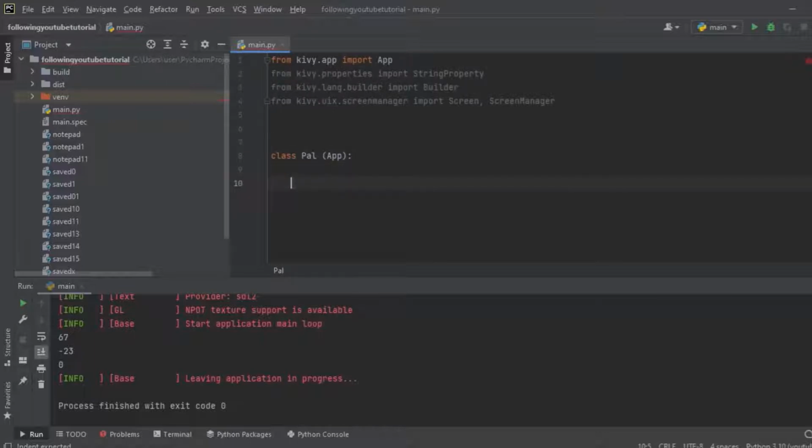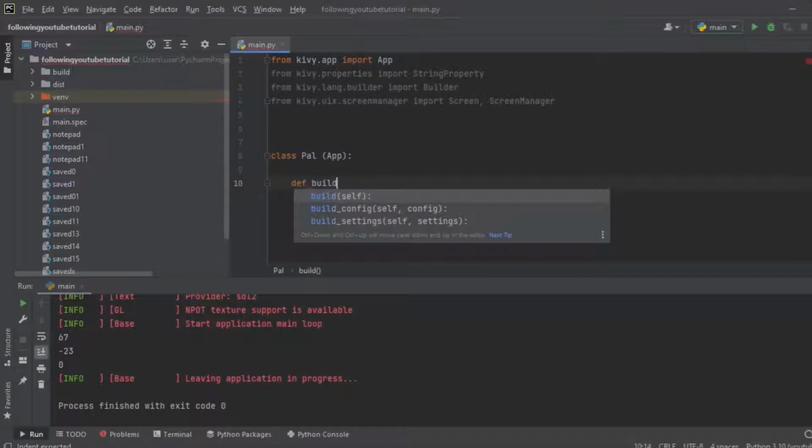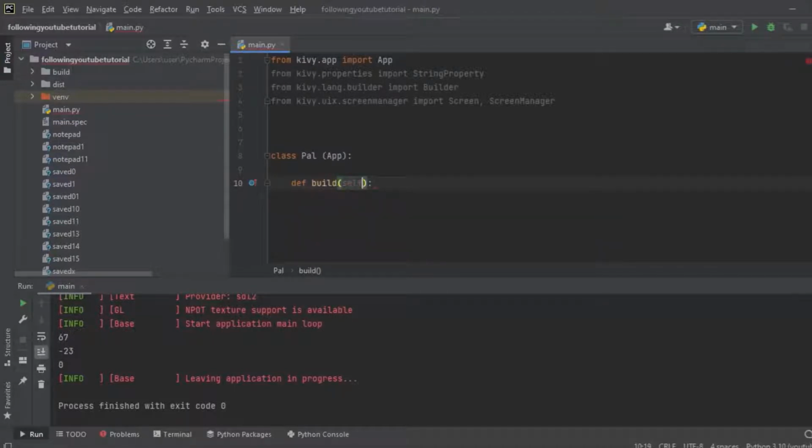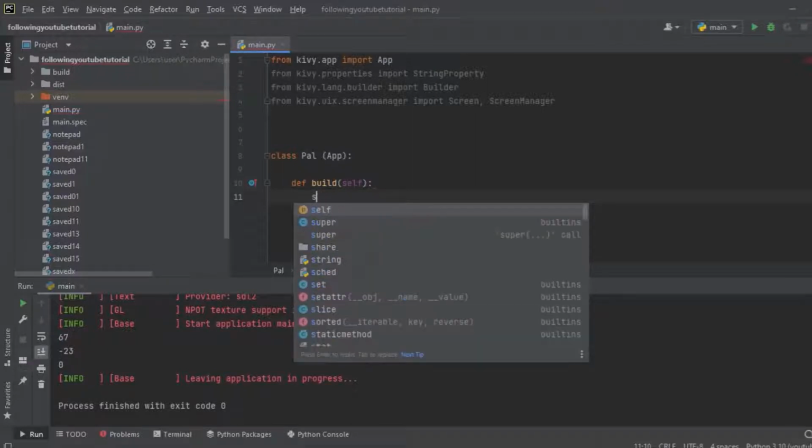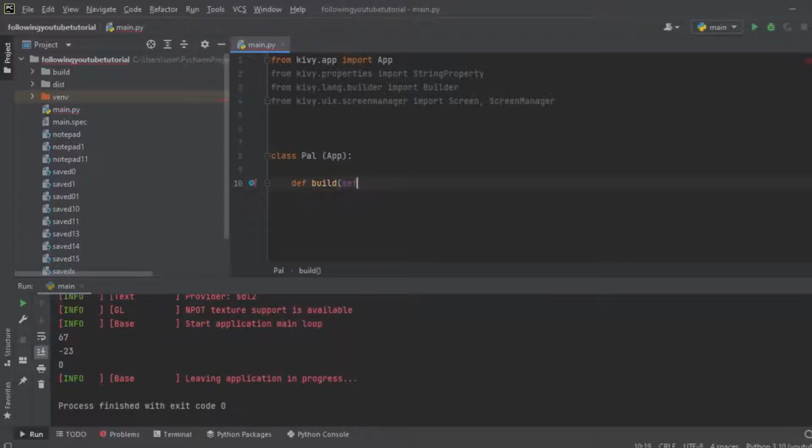Then we create a function, which is build(self), that is to manage our number of screens. We're only using one screen, so I'll just write pass instead.